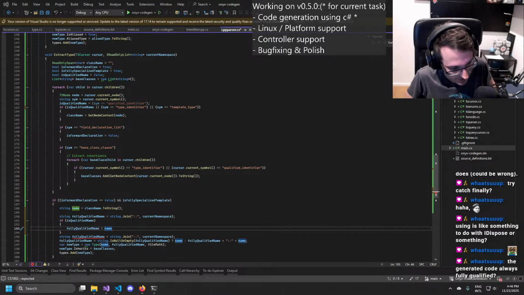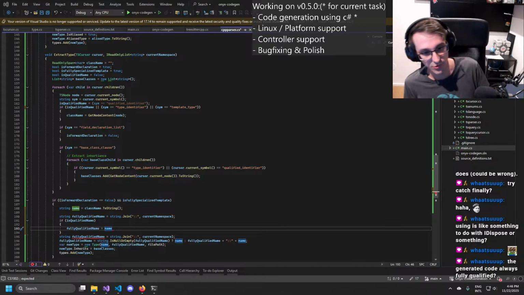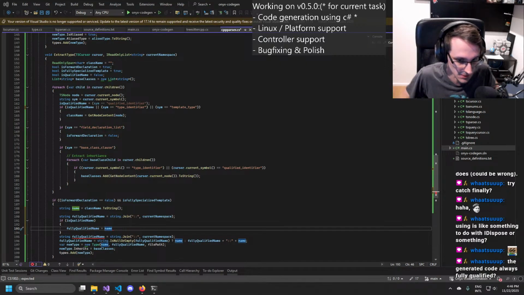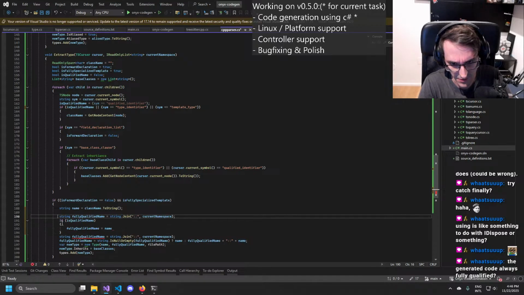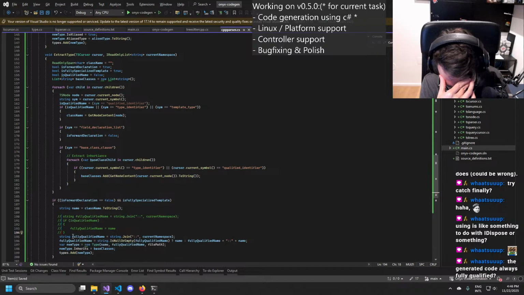Yeah, I mean, I kind of need the fully qualified name to be sure that I register the right classes, right? I have to think about that, but basically I want to do something here. If it's a qualified name, I probably need to find. Because it could be just graphics: and then it's not a fully qualified name, it's only qualified.